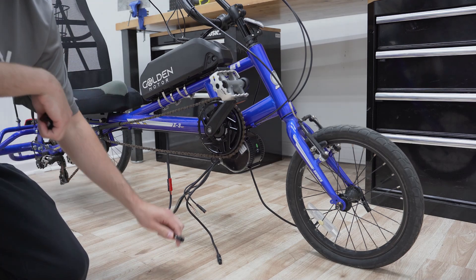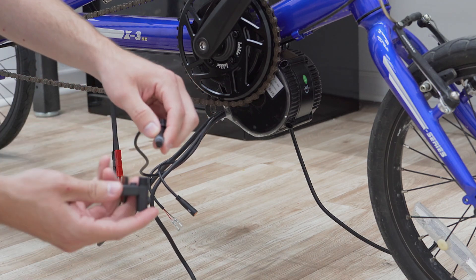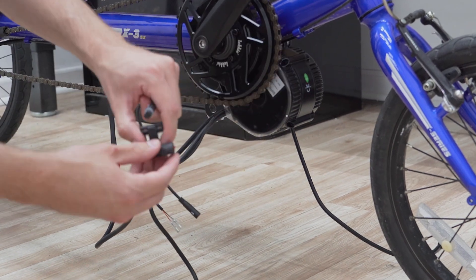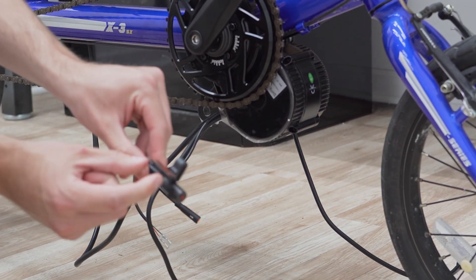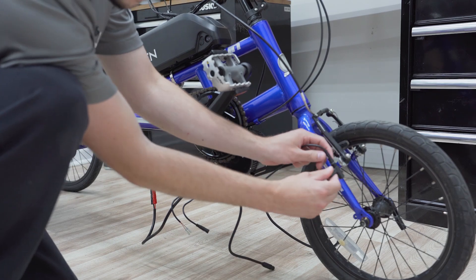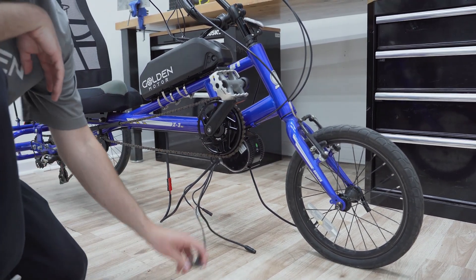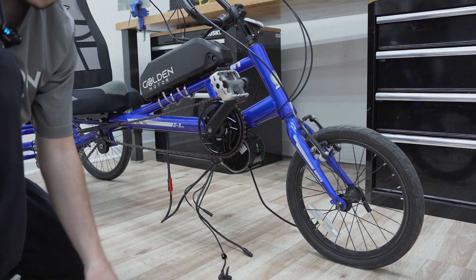The last thing is installing the speed sensor. This is the speed sensor wire — the three-pin female plug just plugs into this piece here. You have the sensor piece where the magnet is going to be passing by when you attach the magnet on the spoke. There's tape and spots for zip ties to secure it onto your bike frame — you basically just need to figure out how to position it so the magnet passes by the sensor every time the wheel rotates. I'm doing the front wheel this time; if you want to do the rear wheel, you can get extension wires.